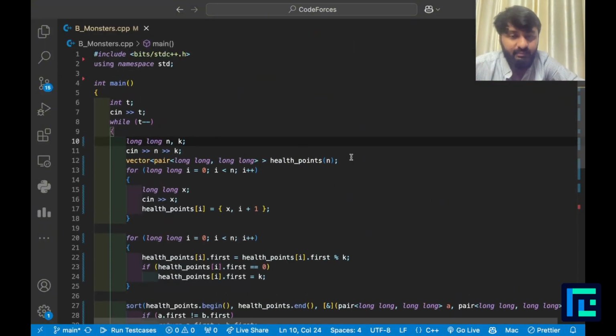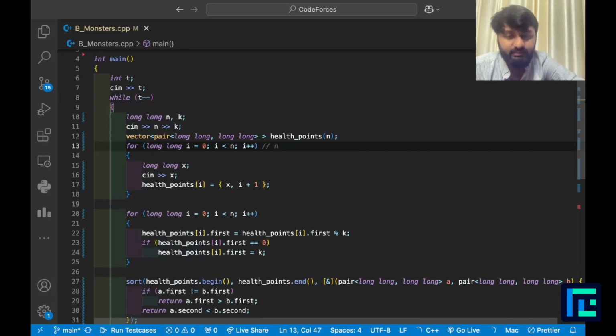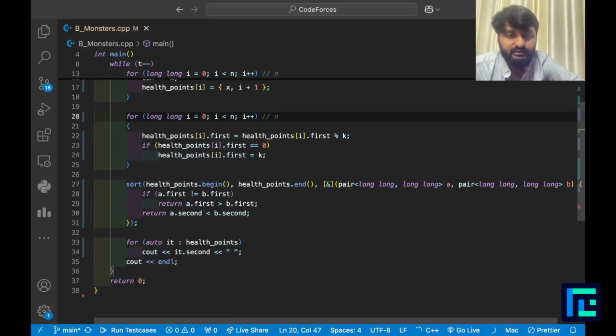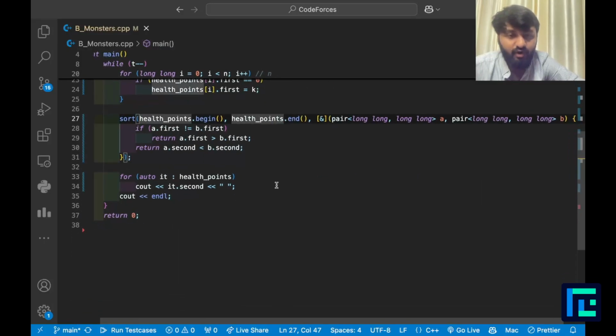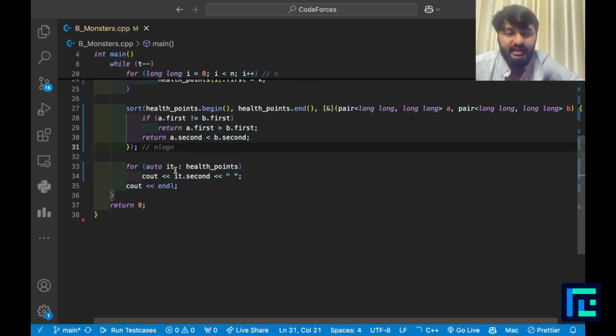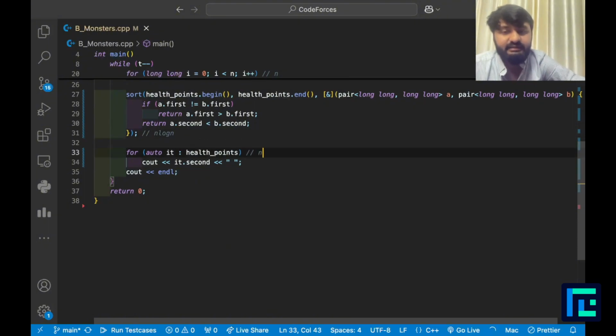Let's quickly discuss the time complexity. You will have an n order over here simply to take the input. This is pretty much constant. Then an n order over here also, pretty much simple. Then this sorting is going to take a little bit of time. We know sorting will take something like an n log n order over here. And then if we look over here at the printing, this is n also. So I know that the largest time complexity term is n log n in this case.